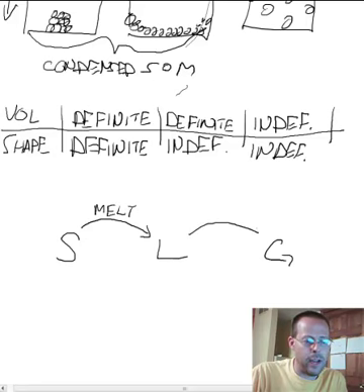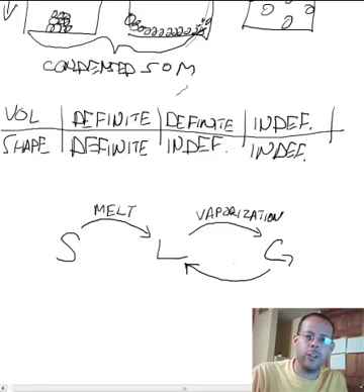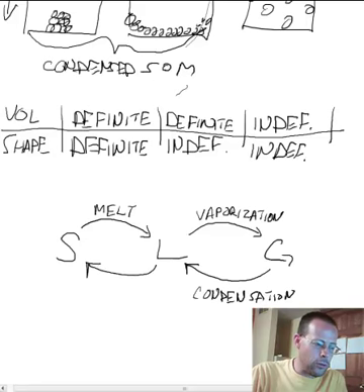And from a liquid to a gas, what is that known as? Typically we'll say boiling. A better chemistry term is vaporization. So we vaporize things, but vaporization. And as we go from a gas to a liquid, this is why we get dew in the morning on the grass. That is known as condensation. And from a liquid to a solid is known as freezing.